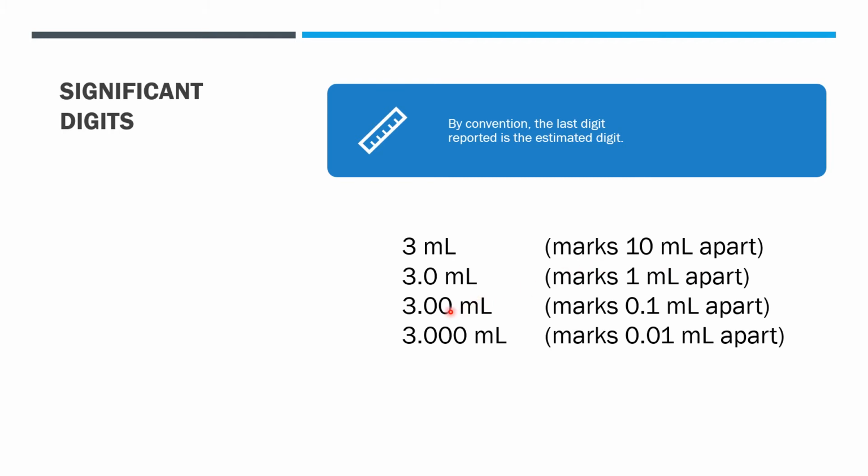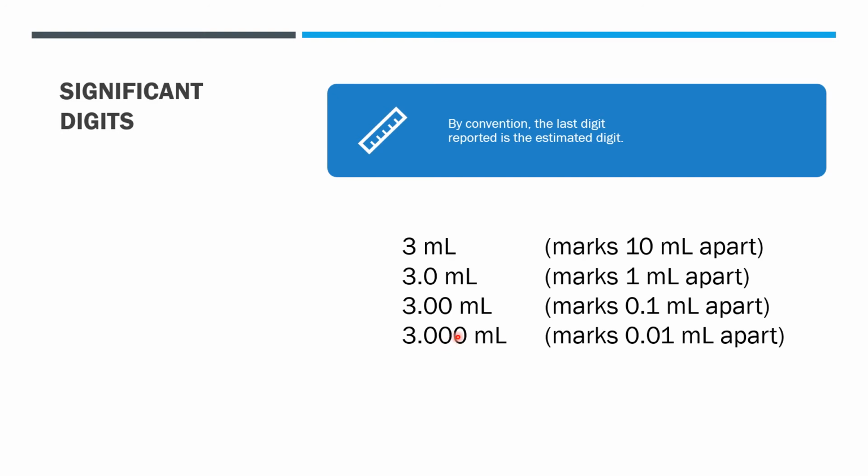This is give or take 0.01 milliliters. 10 times 0.01 is 0.1. The marks must have been a tenth of a milliliter apart on this graduated cylinder. What about this graduated cylinder? If I give you on a test 3.00 milliliters and I ask you, how far apart were the marks on the scale that they read this from? You're going to look at the estimated digit. It's there. And they read out to 1/10 of the smallest scale division. So the smallest scale division must have been the 100th place.